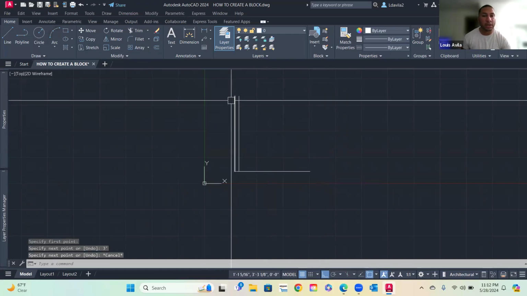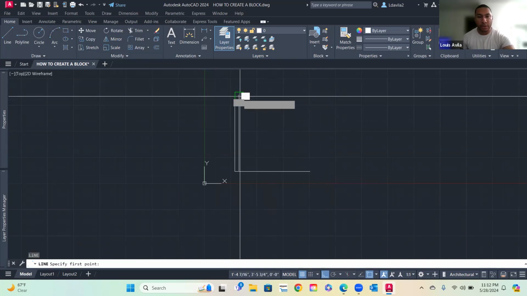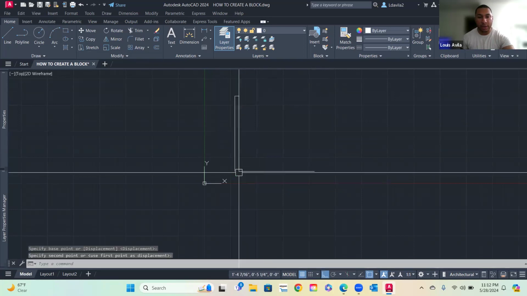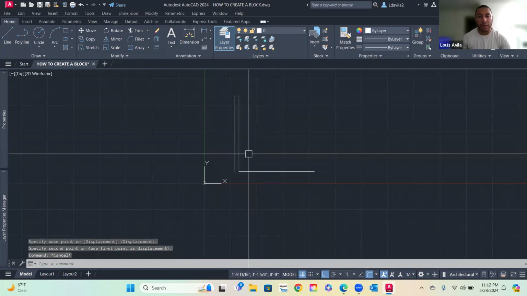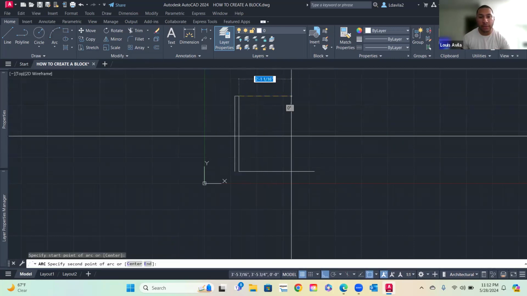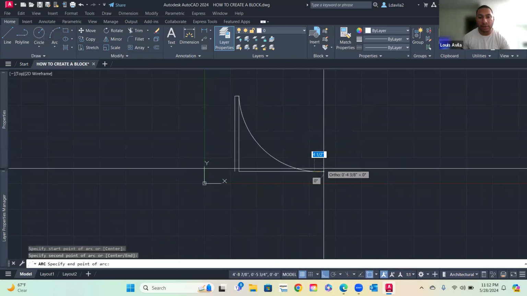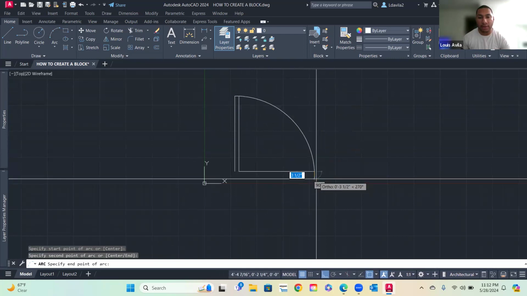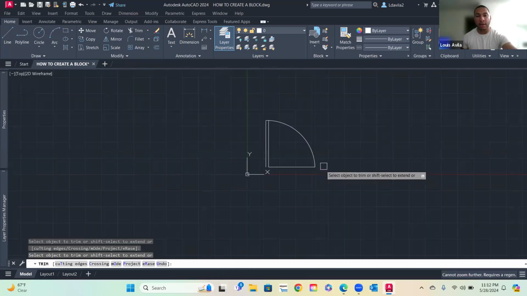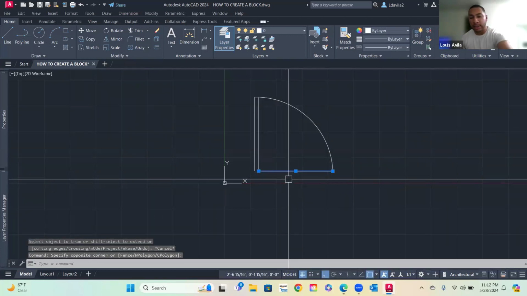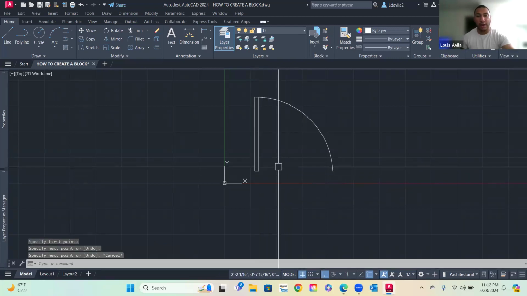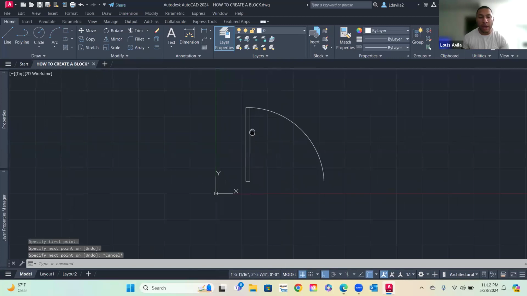And then let's close it off there. Actually, we're going to put the reference line there. And then we're going to draw the arc from these points. And now that's established, we're going to just cut that off with the trim command. We can delete this reference line now and just close this off here. So now we've drawn our door. We have our door here.